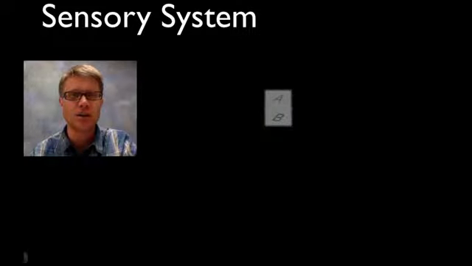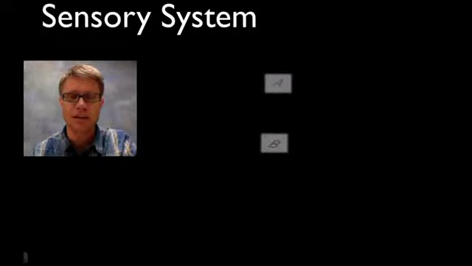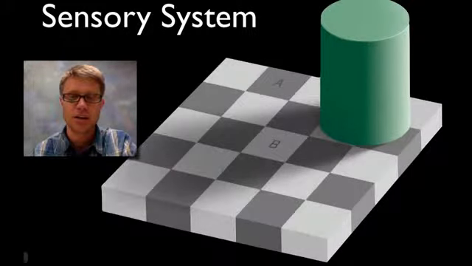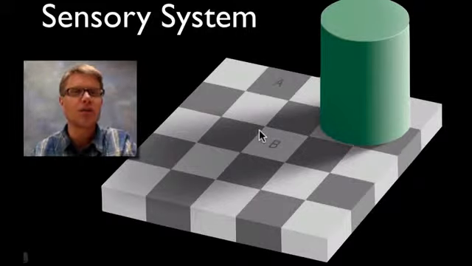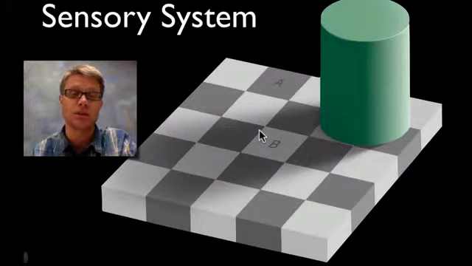So even though when they were together, let's move it back again, they're the same color of gray, and your eye is receiving that color of gray, your brain is making sense of it. It's doing that because it realizes this is maybe in a shadow. So even though the sensory system brings action potentials to your brain, know that your brain can do a lot with it when it eventually gets there.